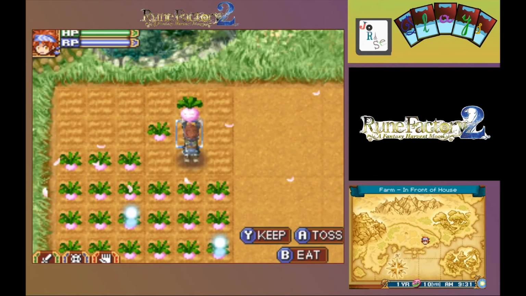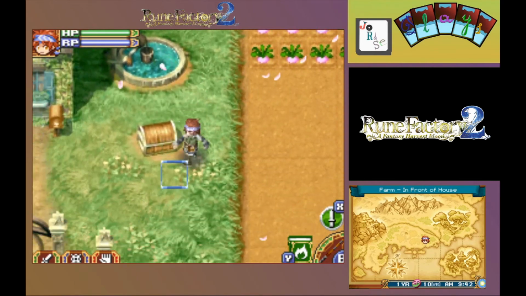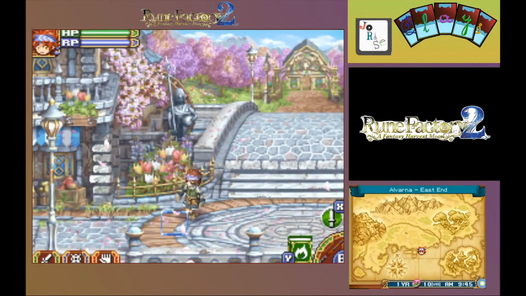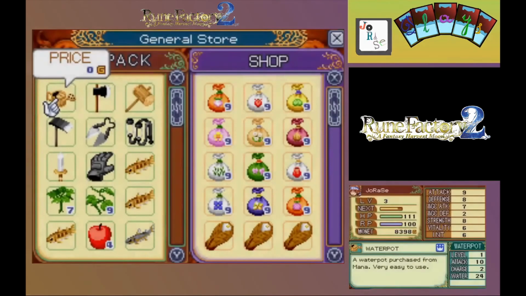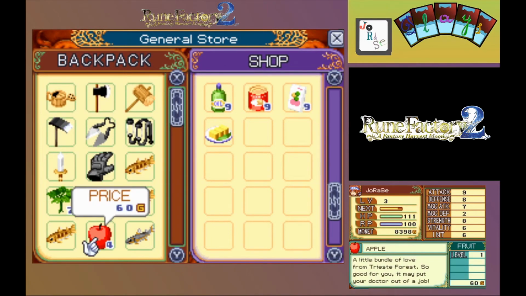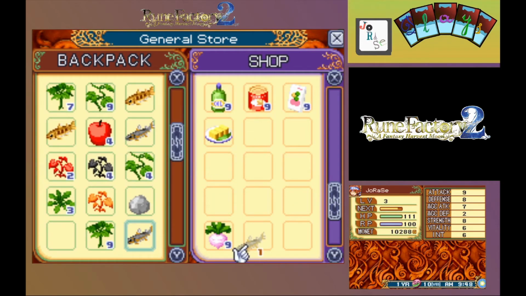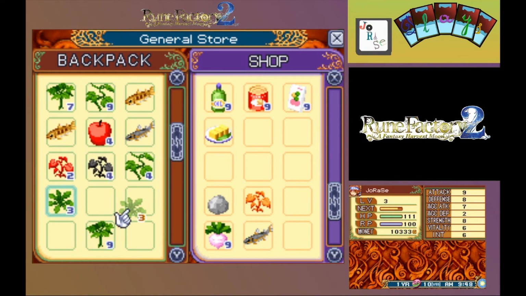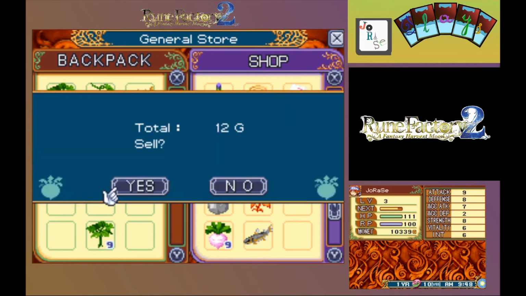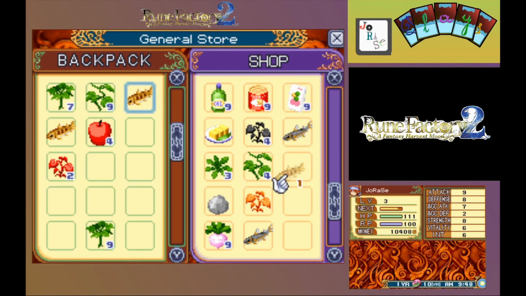We can now take some of the pink turnips. And now go trade them in to Douglas for some gold. Along with a lot of other stuff that we had picked up. There we go. So far, so good.